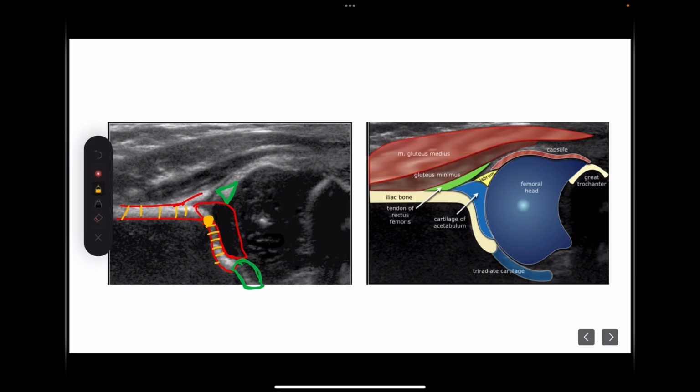Second point would be at the center of the labrum. Third point would be at a point where this bony acetabulum is merging with the triradiate cartilage. So you draw an angle between these 3 points. Lower angle would be alpha angle and upper angle would be beta angle. So according to the numbering of these angles, we draw graf classification.